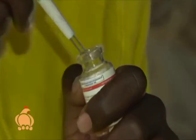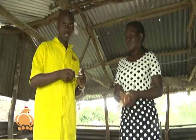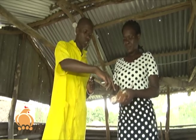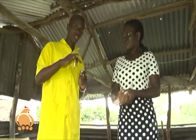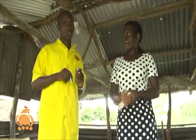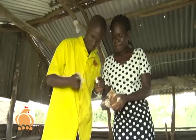Okay, so the vaccination for fowl pox is pretty easy. The wing stab has some depression holes here that accommodate 0.01 mLs of the vaccine. This is what would actually go into the wing web. After a few days, the place where we've done the injection will form a scab, and this is what will lead to the birds having immunity against the fowl pox virus. So it's easy, it's simple. Done.